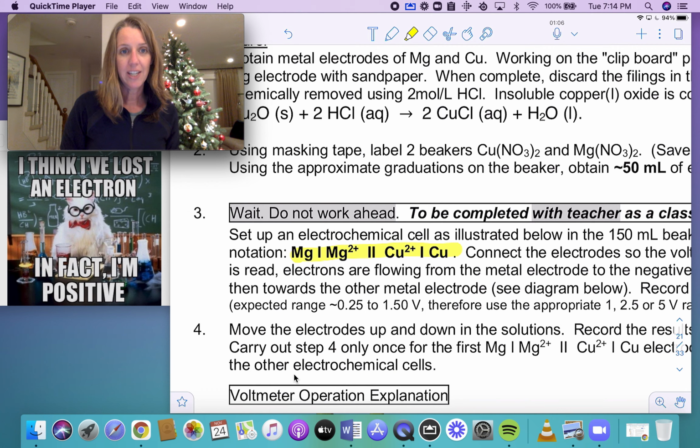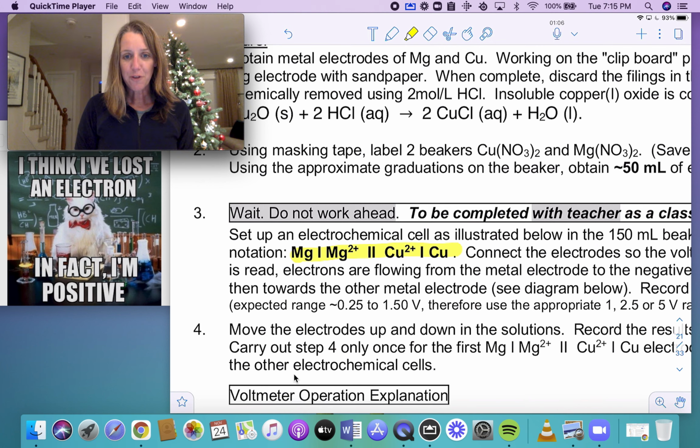There is a little note in here on how to read one of the voltmeters. You're welcome to read through it and see if you can figure it out. But again, you could just hook up a digital voltmeter as well. Maybe you've used that in physics or in tech class. Same thing, it gives you a reading of the voltage or the amount of electrons that are simply flowing through.